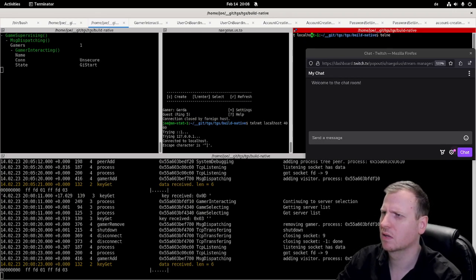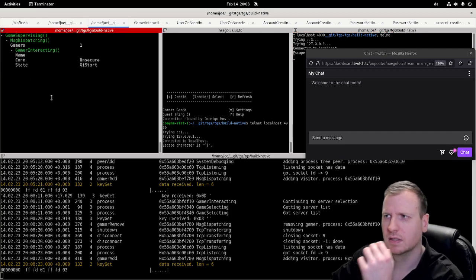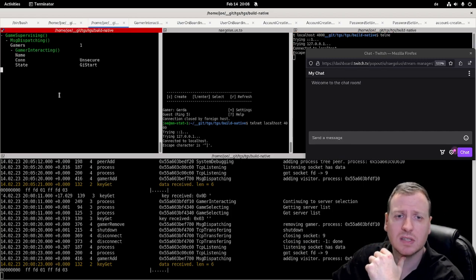Telnet localhost 4000. So even the process tree is not responding.